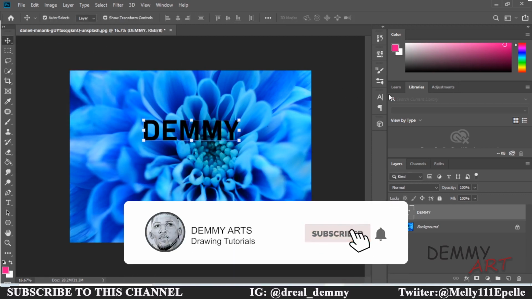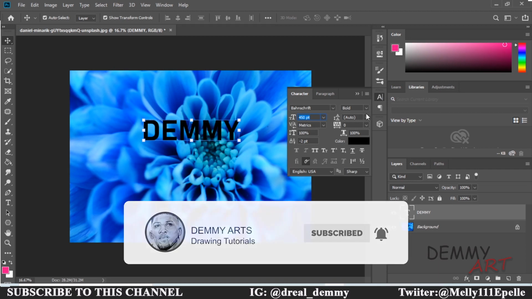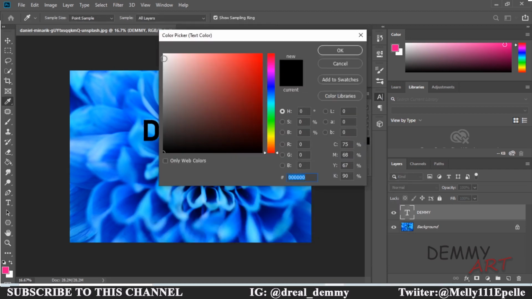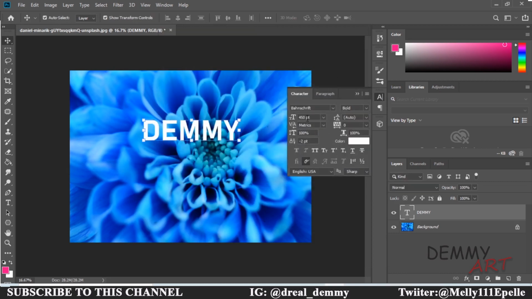So then go to here to increase the size of the font. If you check, the font sizes only go to like 72.